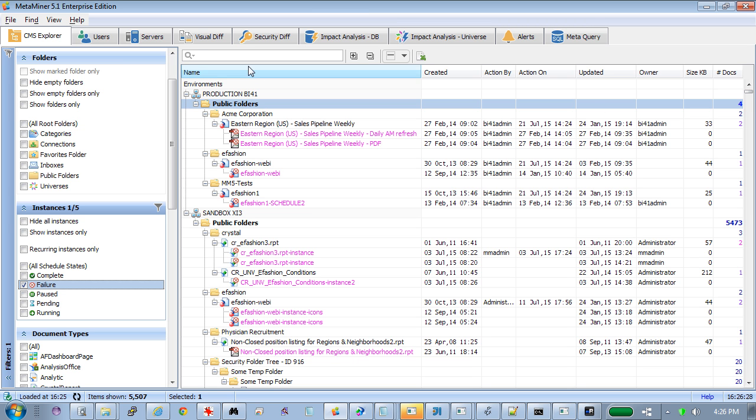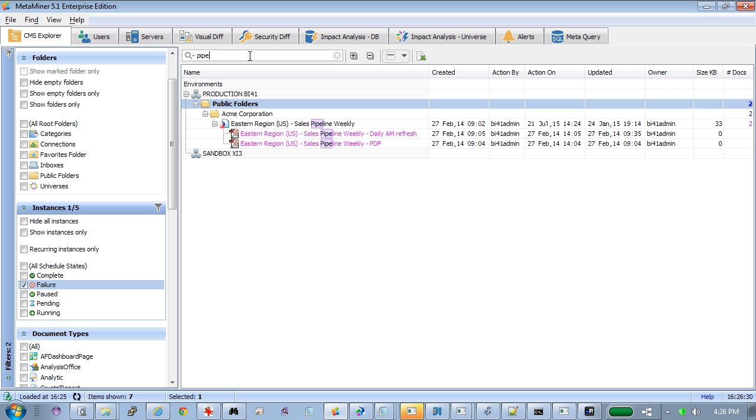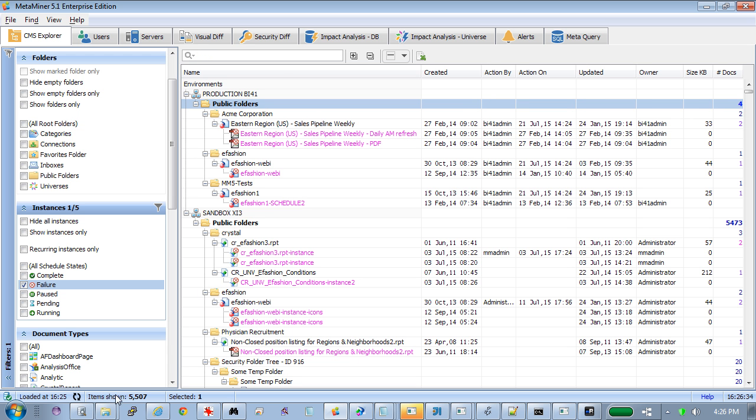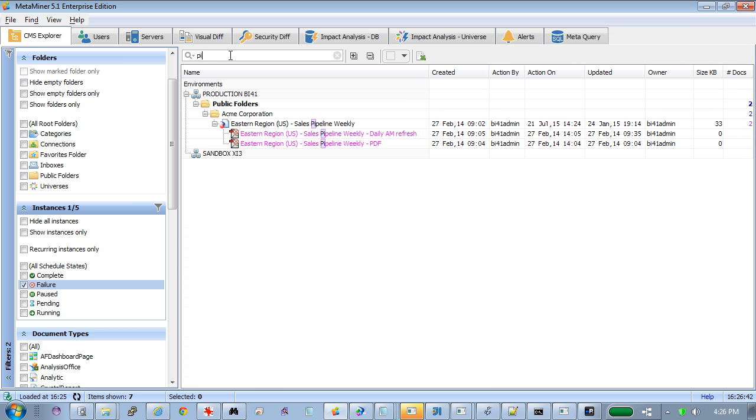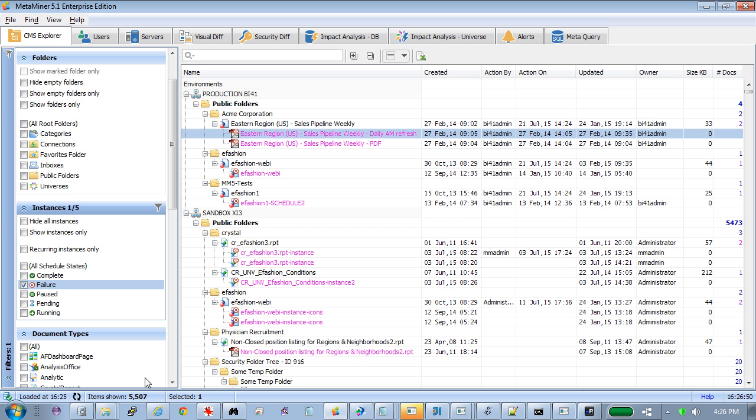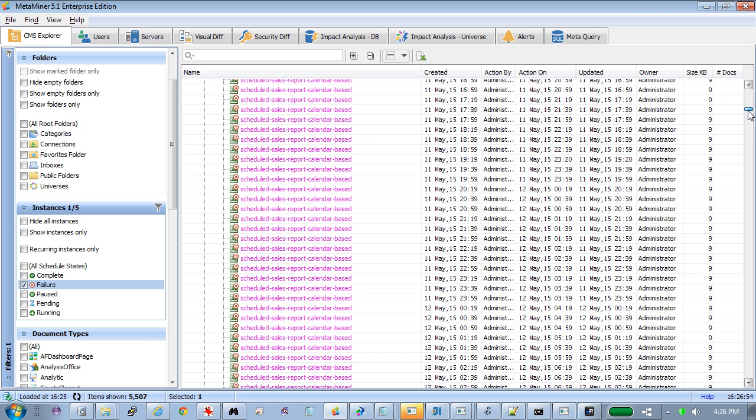And of course now I can type in a search string. So here you see 5,000 total failed instances, and I'm looking for some very specific information. So I type in pipeline, and you can see that we've got 2 failures under pipeline out of the original 5,000 items here.